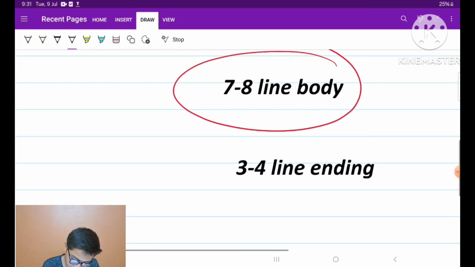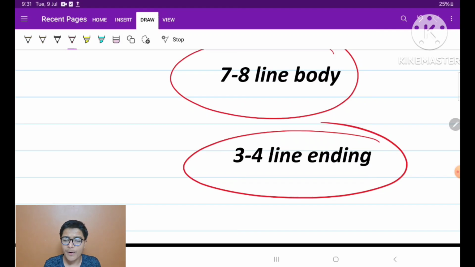Now in the ending, you don't have to write an ending of 10 to 11 lines. You just have to complete the ending in 3 to 4 lines in a simple manner. I hope that you will give me permission to do this, or give me a leave, and can I take a leave. That you can write in the ending, not anymore.